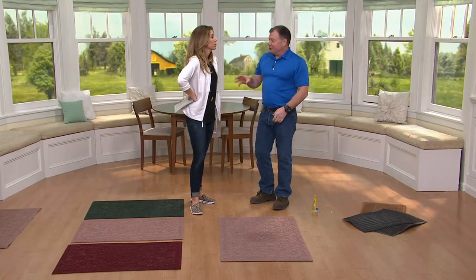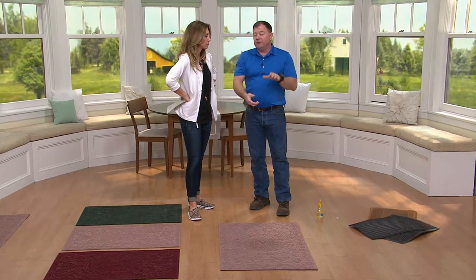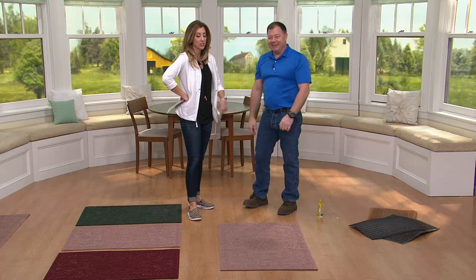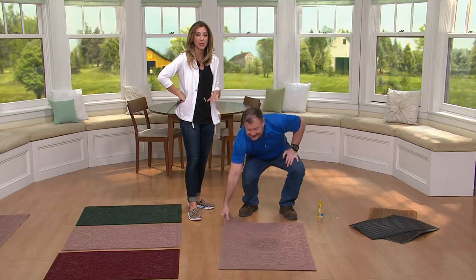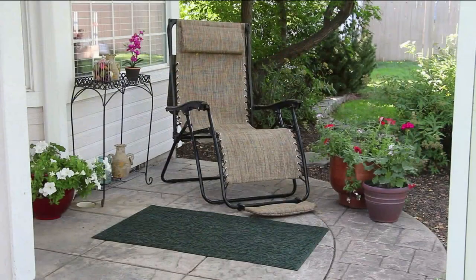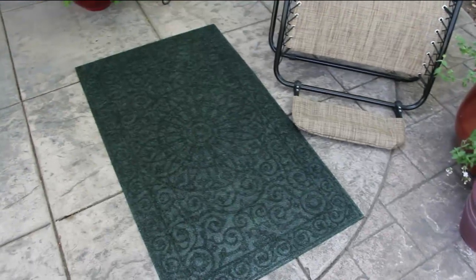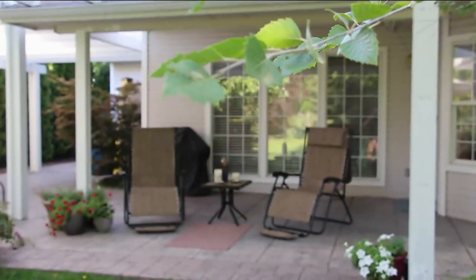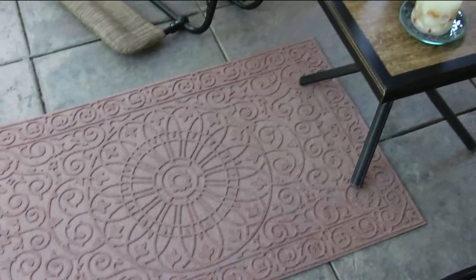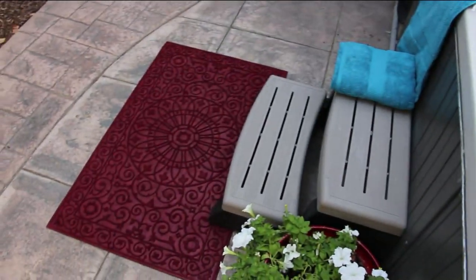Over the course of a year, 40 pounds of dirt enters your home, and most of that is coming in on your feet. So if you properly mat your entrances, you'll cut your cleaning in half — a lot easier to shake that out instead of vacuuming constantly. For my boys coming in from playing in the snow, they step on this and all the rock salt, the dirt, the moisture drips off onto the mat instead of getting all over the floor. It works indoor and outdoor, and a lot of people are picking up more than one.